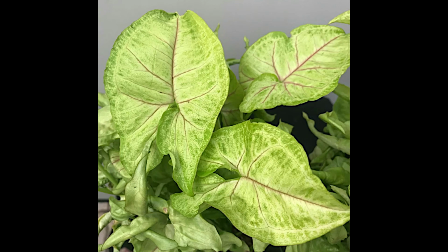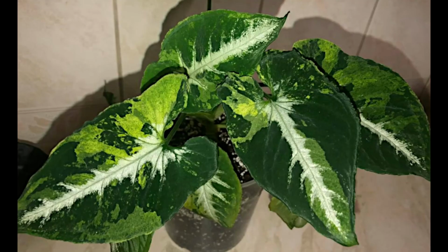Another one that's pretty rare that I do not have yet is called Scrambled Eggs. And it's probably a Wendlandii. I'm not sure because of the white, silvery white down the center. But it's overlaid with a yellow to yellow-green chimera, kind of like scrambled eggs was thrown on it. That's kind of crazy looking, but it's interesting. So Scrambled Eggs is another one.